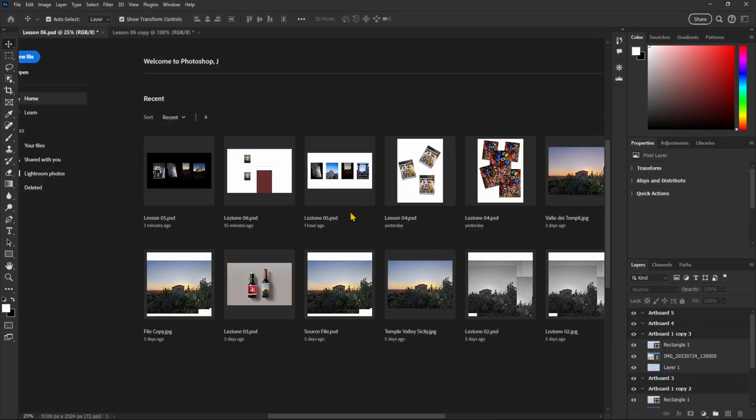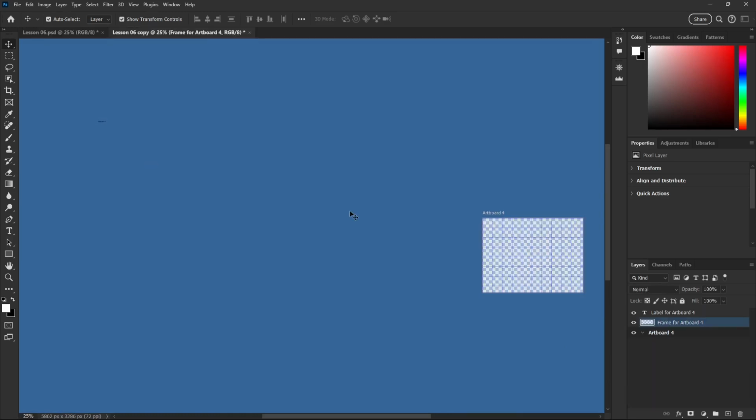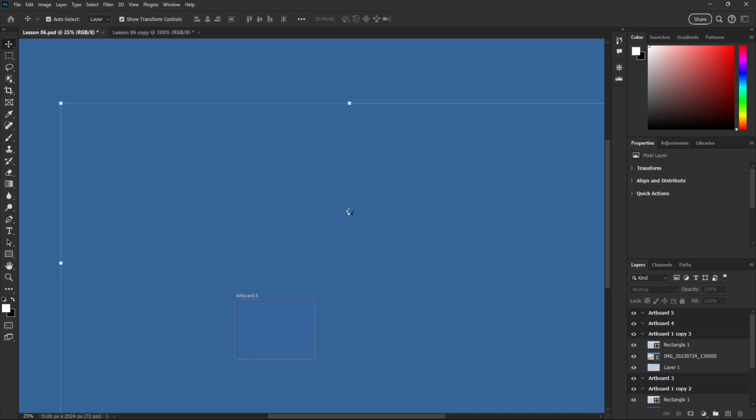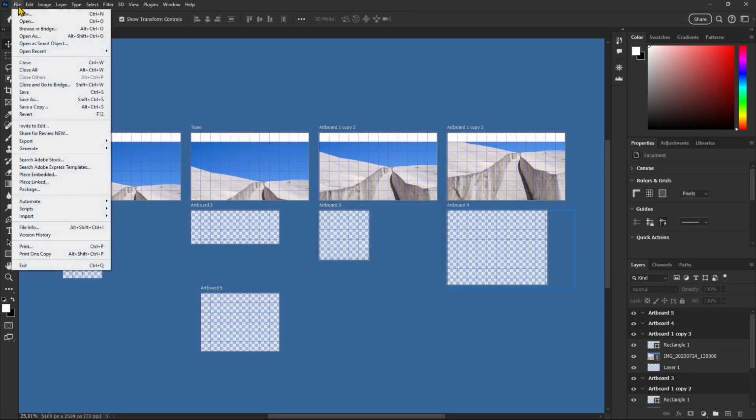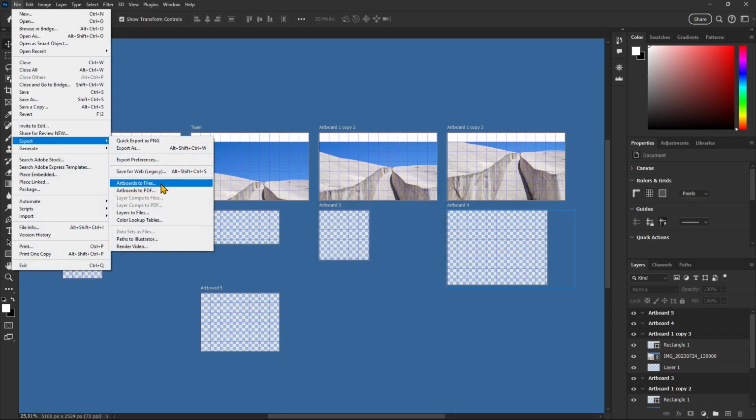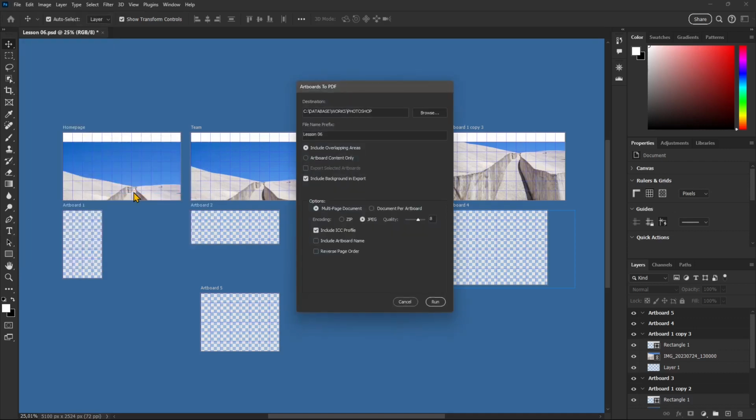Now, if you want, another option is instead of exporting one image for each single artboard, you can also decide to export... There you go. Now it's finished and it's in this folder right here. I didn't create a specific folder, which would actually be better, but let me just show you the export here, and I can also export the artboards to PDF. So I can use a multi-page document, so one single document for all the pages, or I can go with one document per artboard. So you can decide all of this. You can decide if you want to include the ICC profile and what the encoding will be, and that's it.